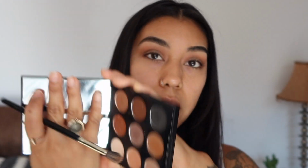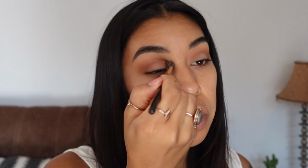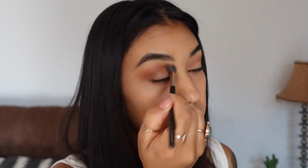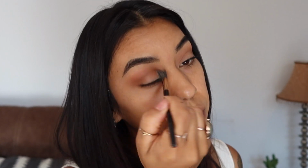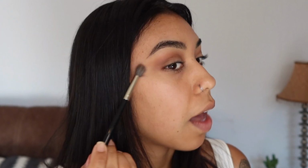Okay, and I like to take both the colors that I was using and mix those together and go over what I just did, just so they can blend together seamlessly. So today we're gonna elongate the eyes, and I know I'm totally going against what I said in the last video, but this is a very specific look, so I do want to bring out the eyeshadow outwards.